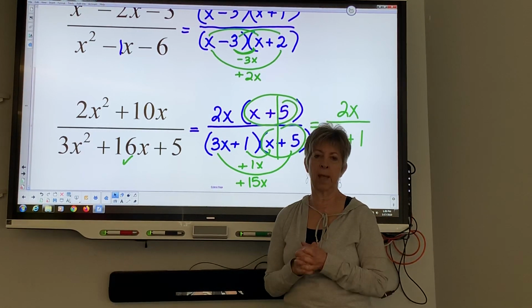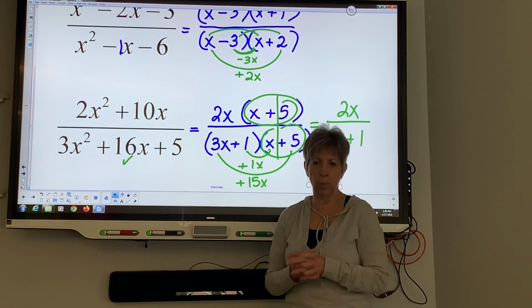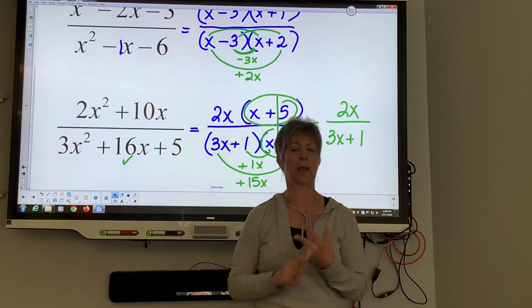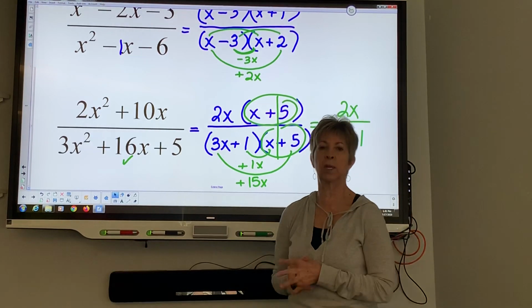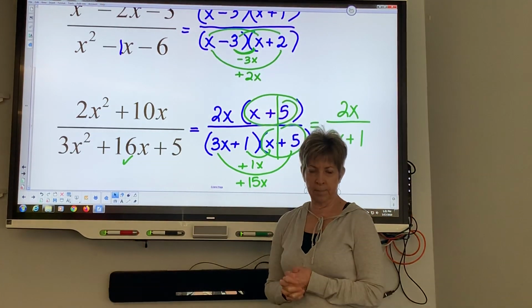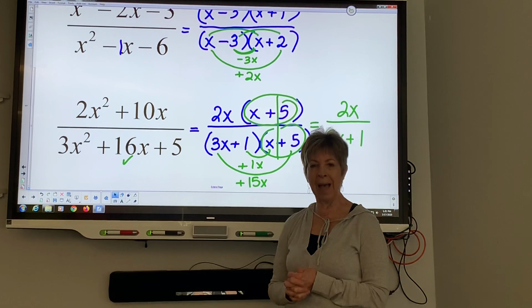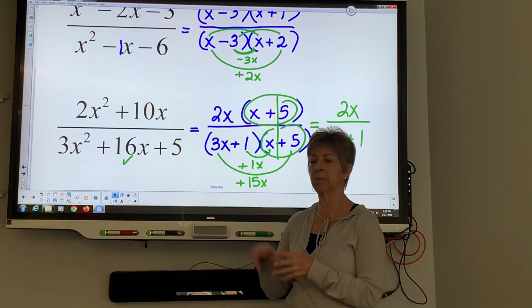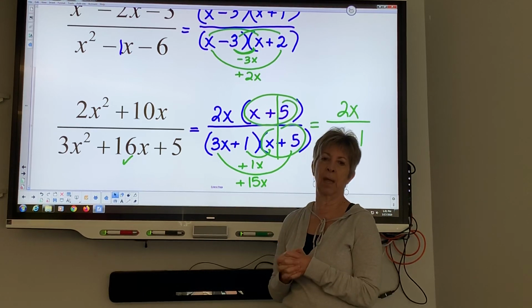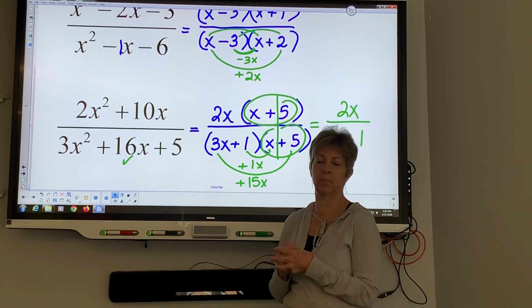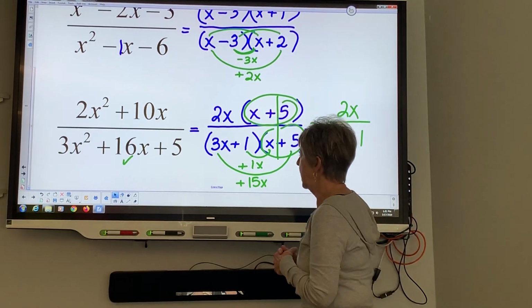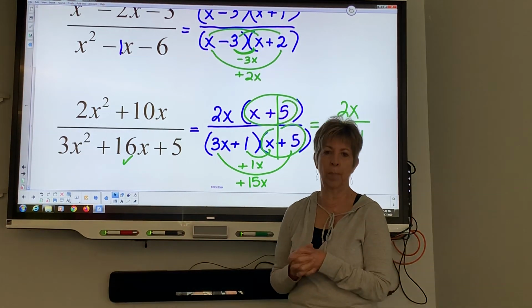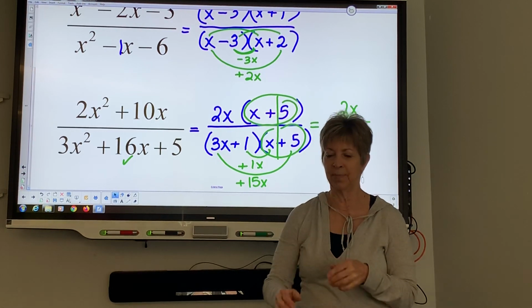Check PowerSchool calendar on the dashboard. See what the assignment is that goes along with this. I don't know that I've decided yet if it's going to be a Delta Math, a book assignment, or a worksheet. If it's a worksheet, it's going to be attached on the PowerSchool page for this week. If it's a Delta Math, you'll just see the Delta Math. Well, maybe I'll put it both places, but I'll put it on the dashboard. And if it's a book assignment, it'll be on the dashboard and on the PowerSchool page.